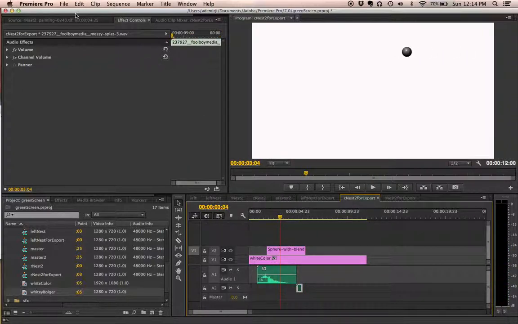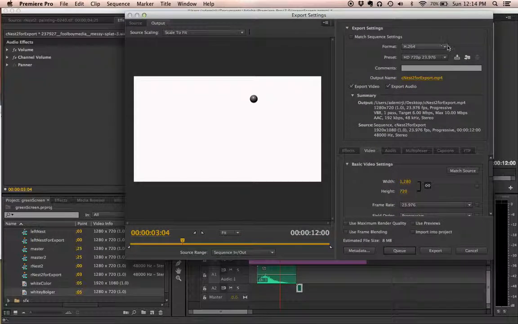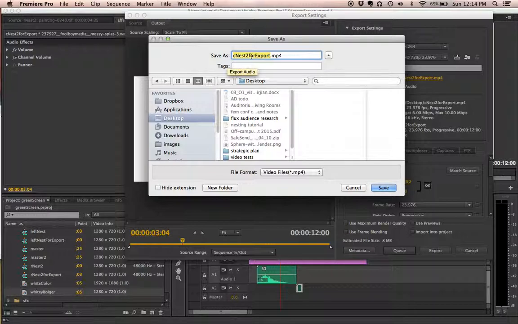Then you just export this. You go Command M, and then you see there's my flying ball, the whole sequence. Everything should be timed out. We're going to be using H.264 720 23.976. That's 24 frames a second. This is where you can put the name. You can call this one here like center.